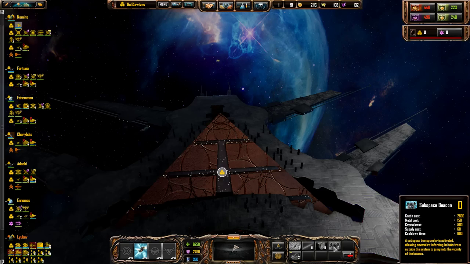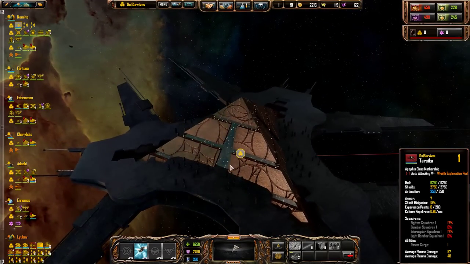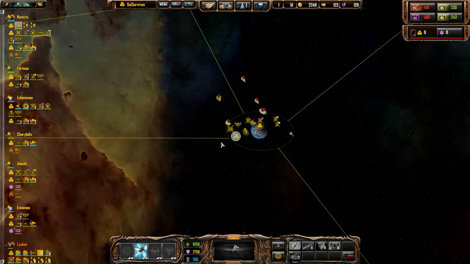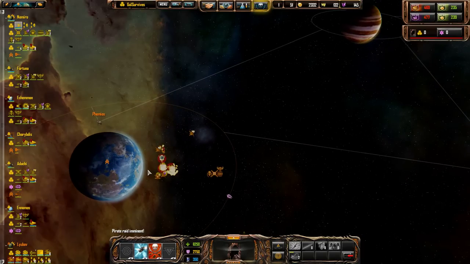Oh, my cap is taking a long way around to get there. Ah, I can see why it's so expensive now as well. Devious. Our supporting fleet has joined the battle. What's that? I can see why the Apophis is so expensive now. It's a pretty good ship.